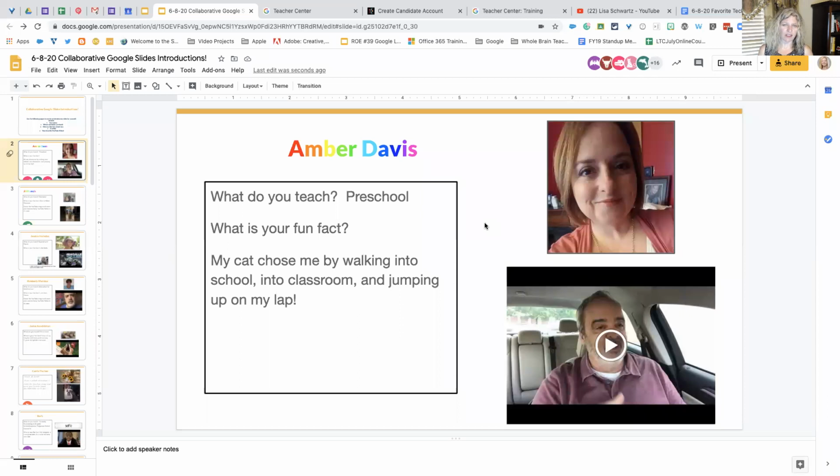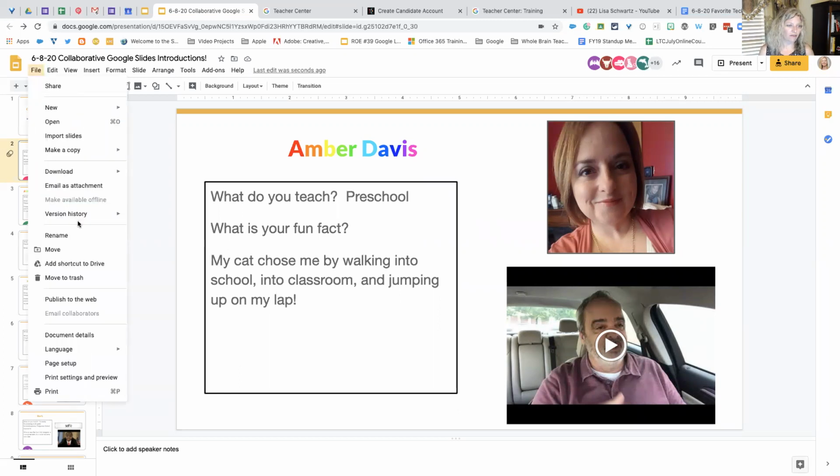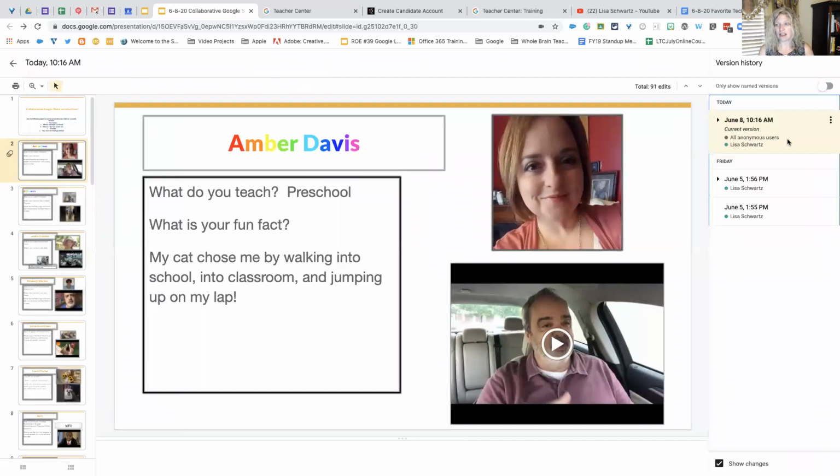But what's nice about this, when you're sharing it within your domain, if you're in your classroom of students, you can see version history. So if I go to File, Version History, it would have everyone who is editing this file, it would have their names up here. Right now it's all showing anonymous because I shared this with you through a link within the slide deck. But if I share this with your Google account, your name would be there instead of you being anonymous. Right here it says there was a total of 91 edits. It would have the date and time that you edited this.